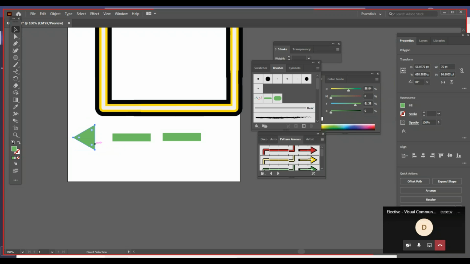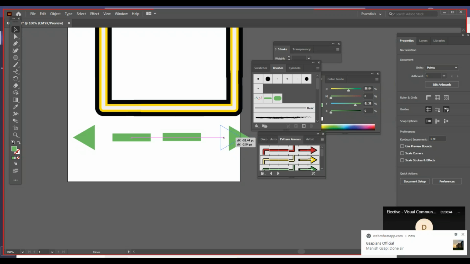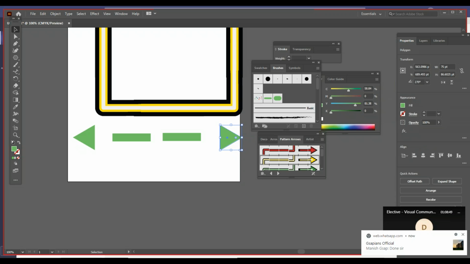The same thing on the other side, rotate it. So this will be for this corner, this corner. You need one to rotate like down. You need one more to rotate like up. For all the corners, you have to take precaution in a pattern brush. So this is up, this is down.